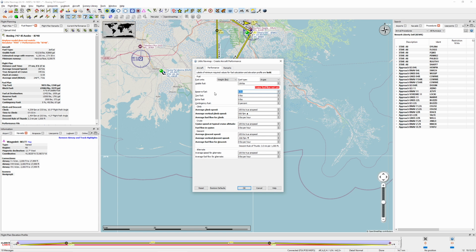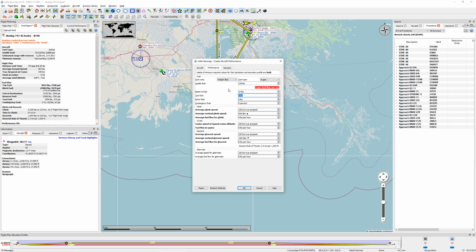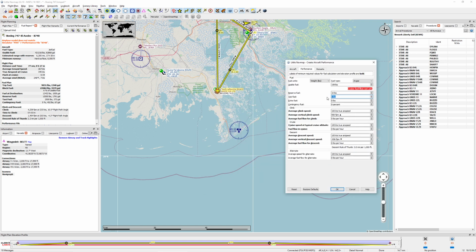If I had to guess real quickly off the top of my head, I'm just going to put in 10. Taxi fuel is a function of determining how long it takes you to actually taxi to a given airport. Everybody does this part differently. A lot of times what I recommend doing is heading to something like Atlanta, a little bit bigger of an airport, starting at a gate, picking the medium distance runway and just driving right up to it and calculating how long it takes. For us, it's about 5 pounds.